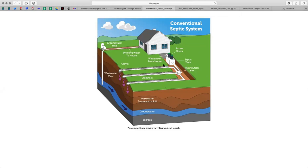Some areas we can't access the inside of the tanks at all. That presents a little bit of a challenge, but we can still do as thorough of an inspection as we can. And we'll basically flood the system with water, and we're going to check the surface for any types of leaks or anything like that. It doesn't guarantee continued functionality because we don't know how full the tank is, but it is something that can be done. We do always suggest that you go ahead and have the tank pumped, or have the sellers have the tank pumped before closing. That way you know that it has been cleaned out and you're not looking at any failures right away when you move into the home.